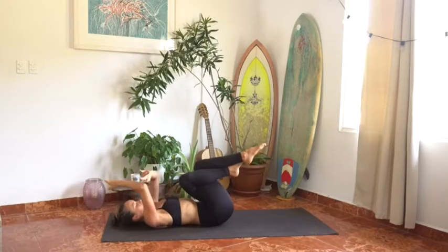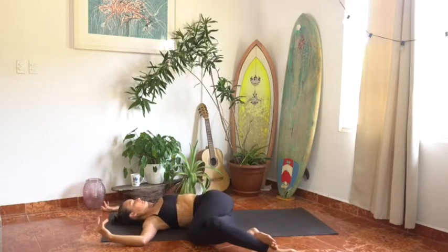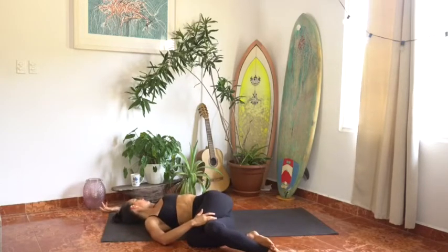And then taking your time releasing the head, release the arms. Keep the cross of the legs, the eagle cross, if that feels okay. You can take the right hand to the outside of the left leg. If this is too much, feel free to unravel the legs at any time. Just taking a moment to twist. Maybe that left ear falls toward the floor. Soften through the face, deepen the breath.